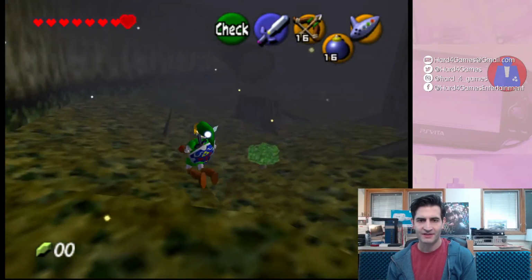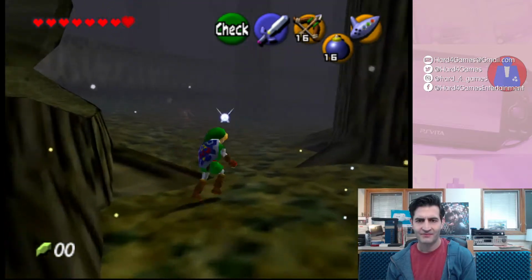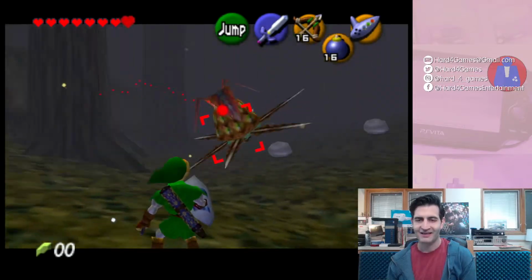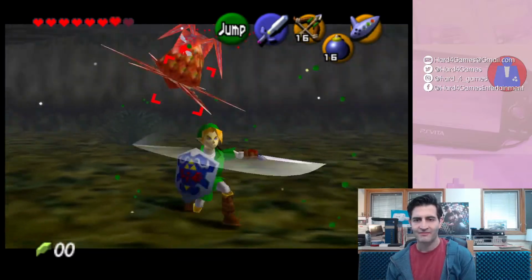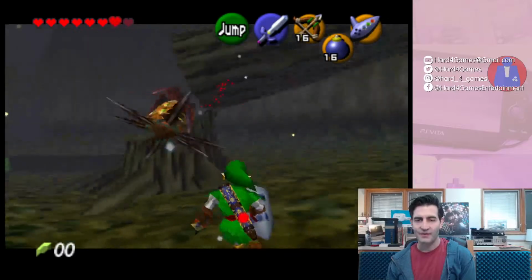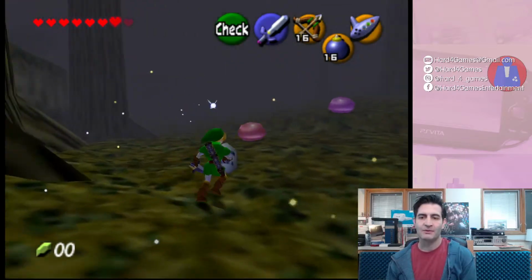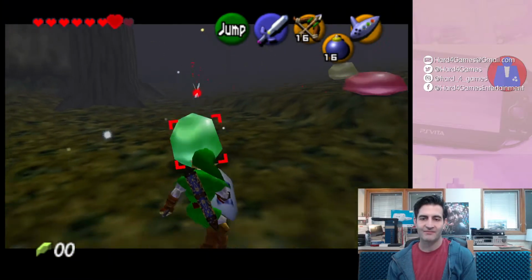The Lost Woods. Truly a bizarre area. In the final game, you get a lot more trees that are just sort of part of the textures on the wall, right? Whereas in the earlier version of the game, you get big old, actual trees.